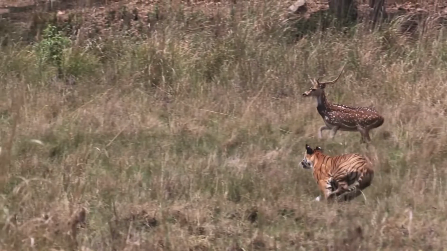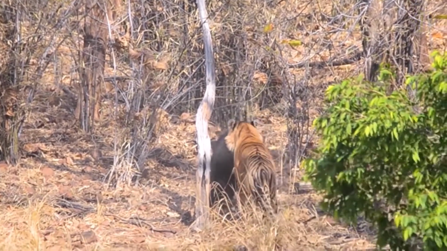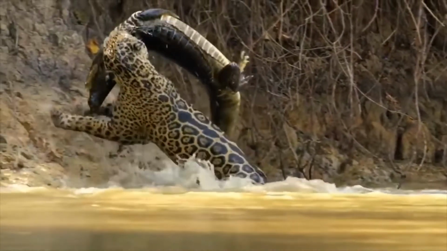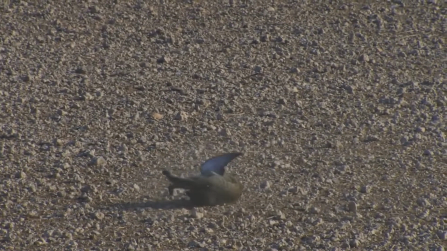The cat family has always been seen as the apex predator in the wild. The largest one, the tiger, can even fight and kill a bear. The leopard is able to swim and even kill the king of the river, the crocodile. And even the smallest variant has an absurd number of kills.